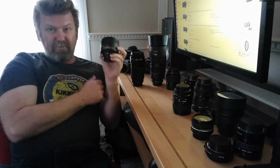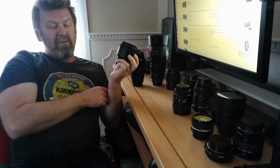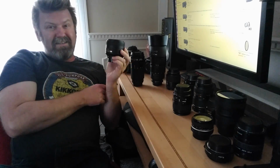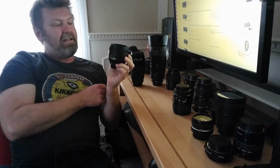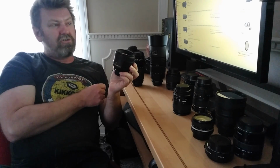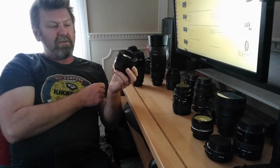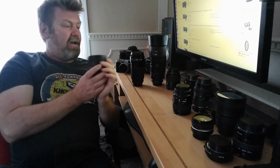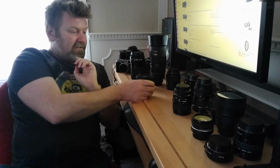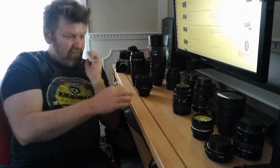That is considerably better though than the 85mm 1.8D, its predecessor, which I had, and I've done side by side. I've used them, and this is definitely better. Definitely worth the money.